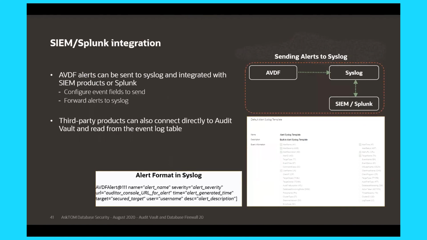For third-party integration with things like a SIEM or Splunk, we support two methods. One method is where we push information to the third-party system. We do that via syslog. The other method is where we allow that third-party system to log into Audit Vault and Database Firewall and pull information. Which one is right for you depends upon your monitoring goals. A lot of SIEMs and Splunk, a lot of times, charge per kilobyte, so you only want to send alerts, the most important stuff, to the SIEM. A lot of times, maybe you have an enterprise agreement and you're not worried about the amount of data. You want it to pull everything for better correlation.